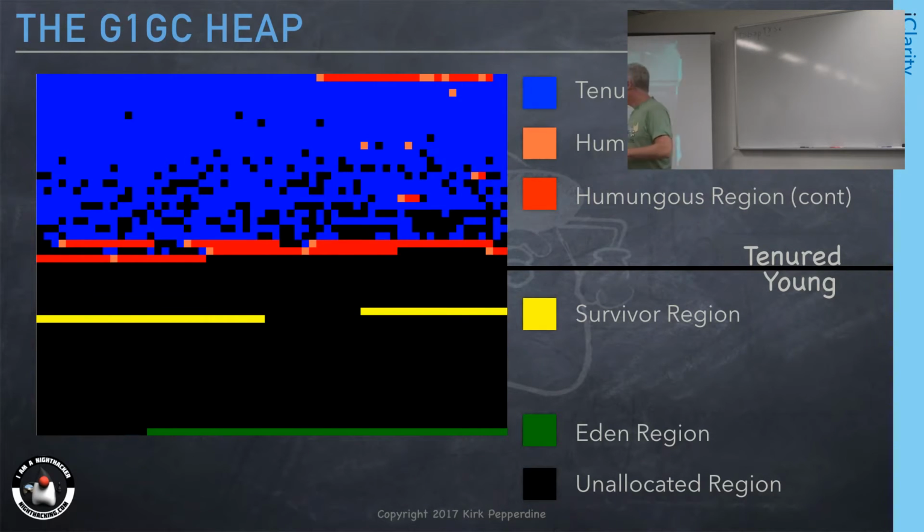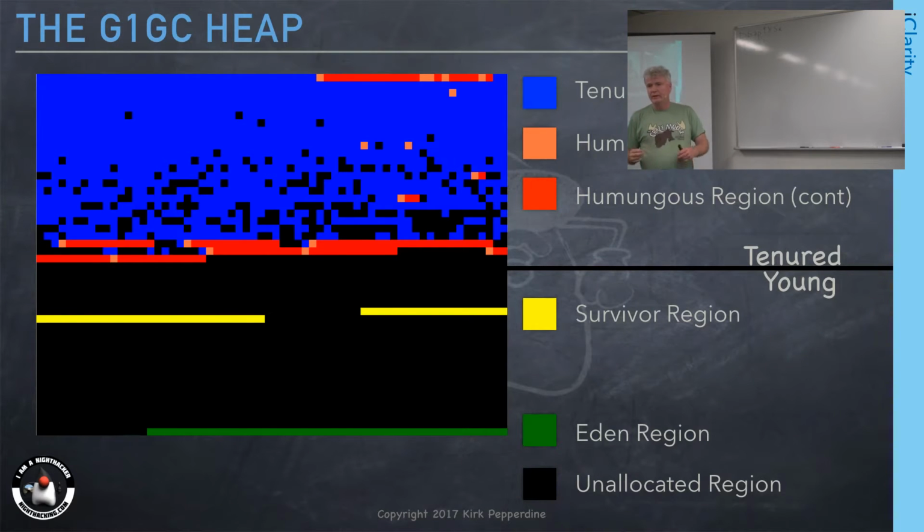Now, as it turns out, this is one of the things that really disturbs the G1 collector. It does not like humongous allocations all that much. They've been doing a lot of work to try to make it a little bit more large object friendly, but you know, we still run into these issues. And you can see with this thing here, we have lots of coral, lots of orange, and that's the thing that was disturbing the garbage collector in this particular case, is that we just have a lot of these humongous allocations taking place.